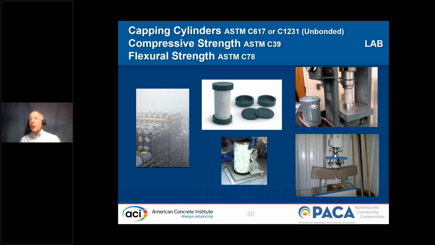Sometimes we still use the sulfur capping compounds that are shown in the lower picture, if our specifications call for it, if our cylinders are a different diameter from our rings so we don't have the right size rings, if a cylinder might be a little out of round or out of tolerance, or if we're really concerned and want super exact measurement, we can use a sulfur cap. Once we have our cylinder capped, then we're ready to test them, or we break them.